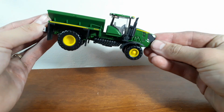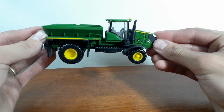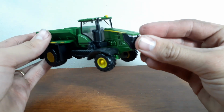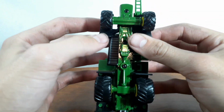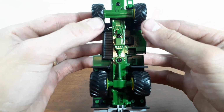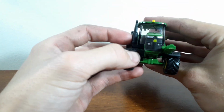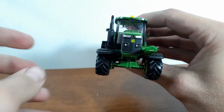Because to me, it kind of looks like it sits, which I'm exaggerating this, like that. It's fairly level, but I think if the front tires were 1/8 of an inch taller, it would look more level. This being two-wheel drive, the front tires' tread is in the opposite direction of the rear. That is why that's that way, in case you're wondering. Good detail on the grill. Kind of that standard John Deere grill we're starting to get on everything.